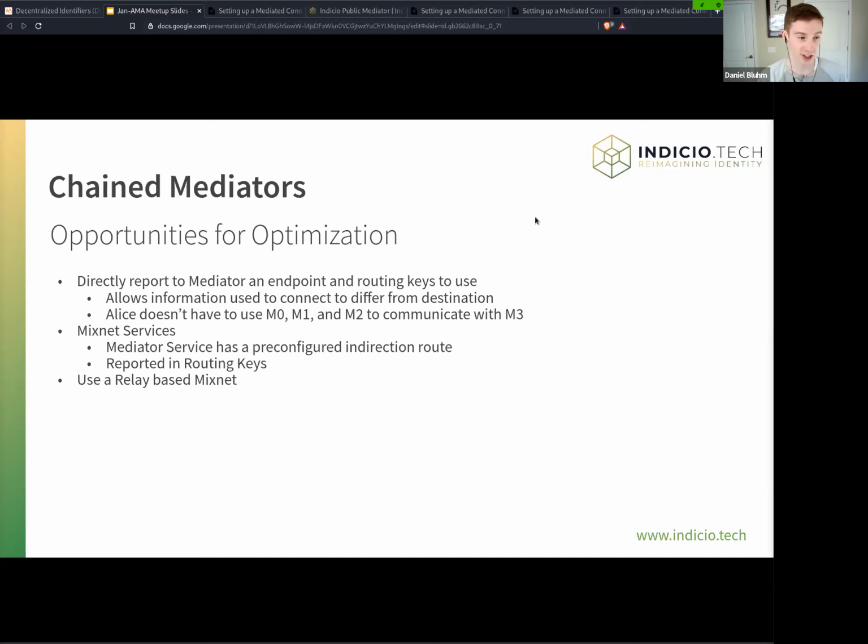And then another alternative is just to use a relay-based mixed-net altogether and skip this process, which reduces the burden on the sender of messages since they don't have to repeatedly encrypt messages and wrap them in forwards. And you can actually get this functionality basically out of the box with the Tor network acting as a relay by just having it be your endpoint, so to speak, and specifying the exit path out of the Tor network to your agent. So relying on other services which are purpose-built for this kind of indirection is another opportunity for providing this sort of increased privacy or increased security, I suppose, for these messages.